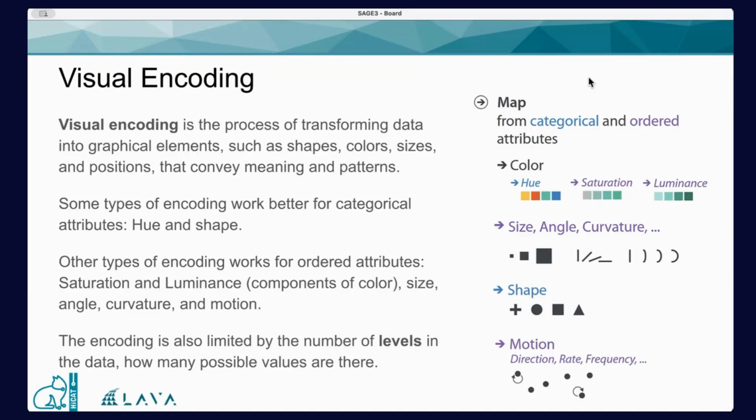But also, we have to keep in mind that the different visual encodings have different levels. Levels are the different elements that you can differentiate between. For example, if you look at different hues, let's say you have 8 different hues, you're probably going to be fine. Once you go to 12 hues, some of those hues are going to be too similar to each other. So that will be trickier for you to create an effective visualization with.